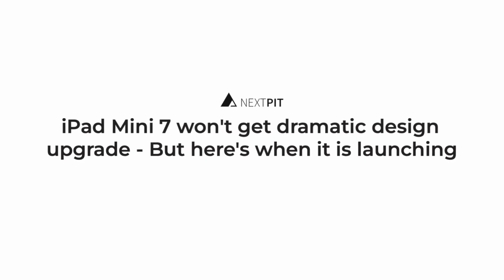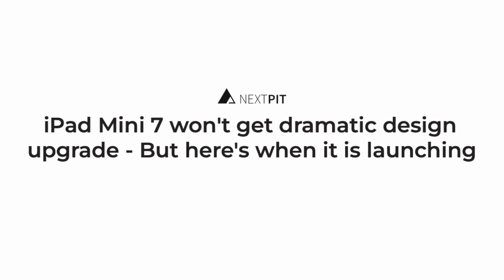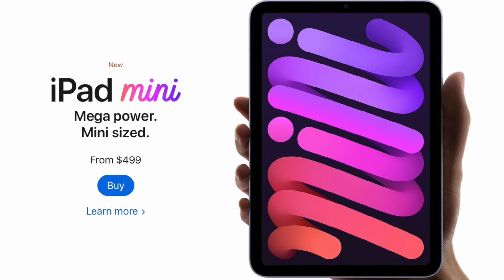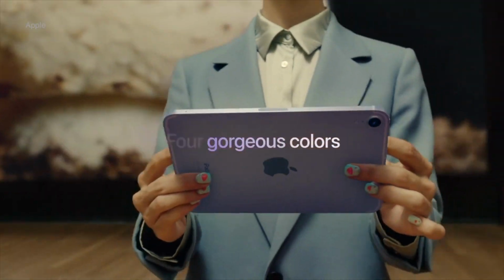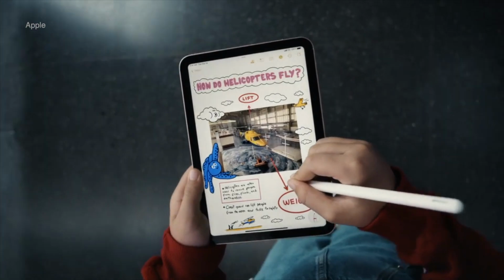As far as price goes, I feel like this kind of upgrade will be so minimal that Apple will keep its price at the current level, which means $499 for the 64GB configuration. In any case, if Apple decides to follow the 18-month pattern as seen occasionally on their other tablets, we could see it already at the first official keynote in March, regardless of whether there is a need for it.